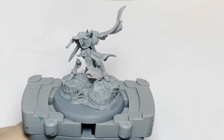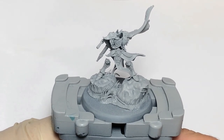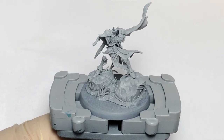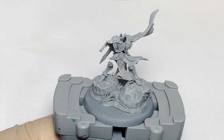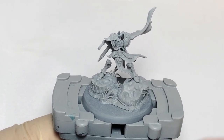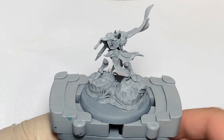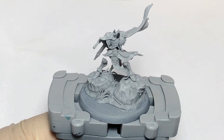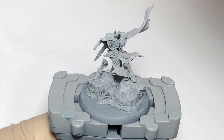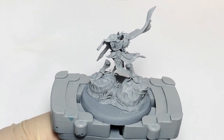So what we're going to be doing in this video is painting this up to look a little bit like the box art. If you've checked out my Facebook page you'll have seen my version for my army — I've gone a little bit teal with more white armor. This one I'm going to do bone armor, so it's going to use a fair bit of contrast paint just to get it done and keep it nice and simple.